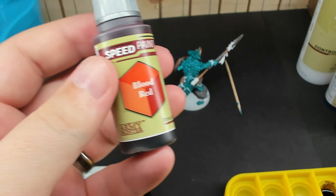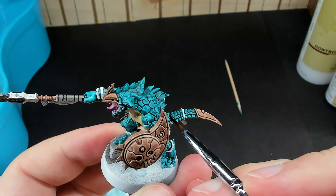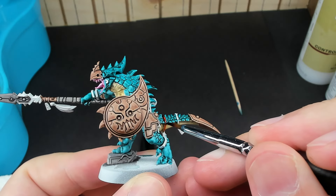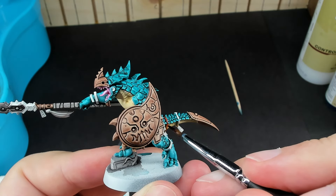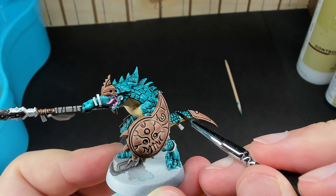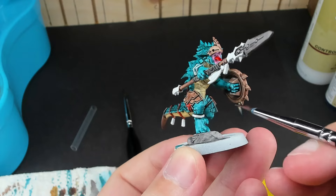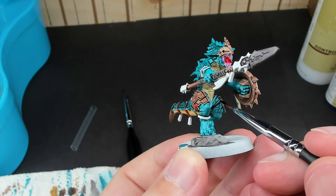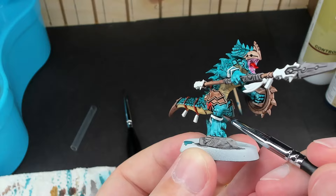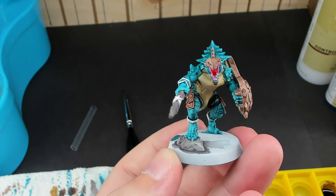The next color is Blood Red. Again, you can use any color you want, but the colors pop best when the accents are on different sides of the color wheel from the main color. When painting the ropes, you want just enough on your brush so that it will coat the whole rope in one pass, but not too much that it will flow down onto the scales. It's tricky to get right, but once you do, you can paint all these ropes in one pass. Remember those under-ropes that we painted over? You can take Blood Red and go right over them. The color won't be as poppy, but it will still have a visual distinction between the skin and the rope.